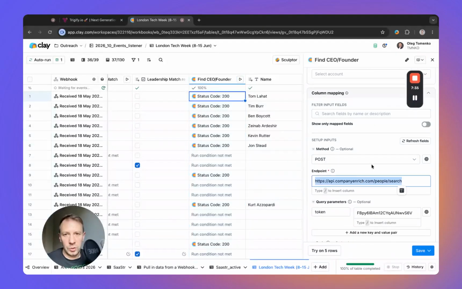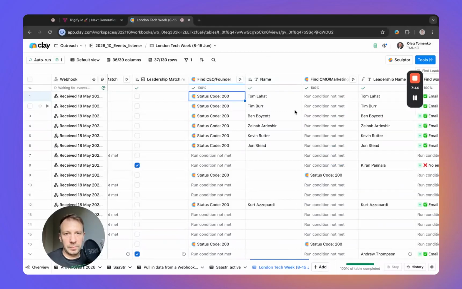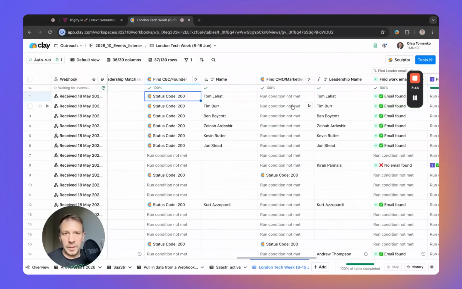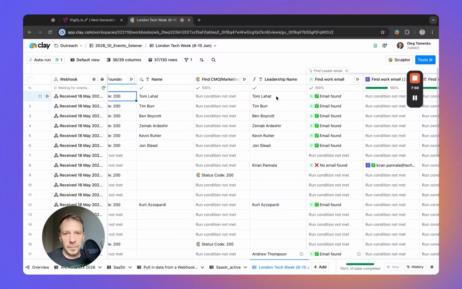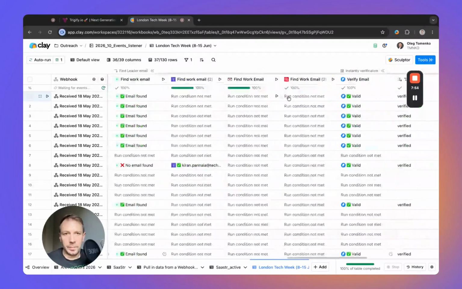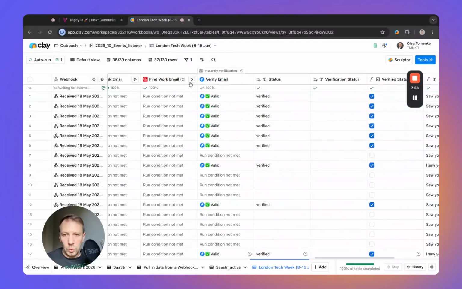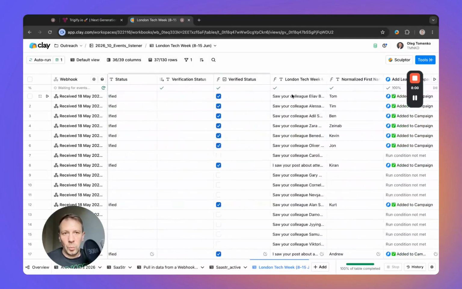We can search specific people, specific job titles within a domain. This is a very useful enrichment. Finally, we have a leadership name, and then we can find the email. So we found the email, then we verify the email.